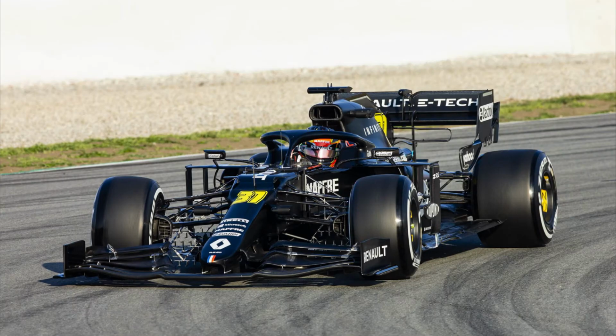Because it was worrying. I think personally, I'd keep their test livery. I think it looks good. I think compared to last year as well with the slimmed down nose, Renault's car does look really nice. Obviously when they go back to the yellow, it might change my opinion, but the way it is now, it's really good. I've already said that AlphaTauri's car, I said AlphaTauri, but it's actually AlphaTauri, was Toro Rosso. I think theirs is the best looking car on the grid. I think it looks amazing.